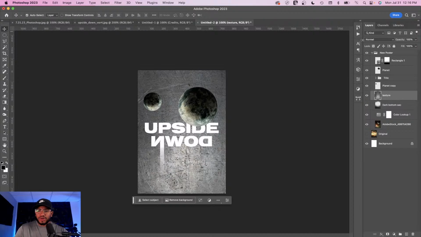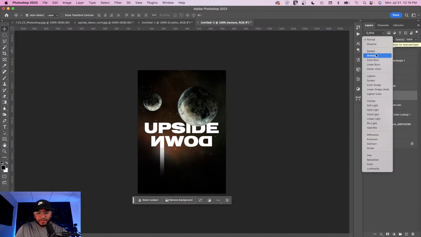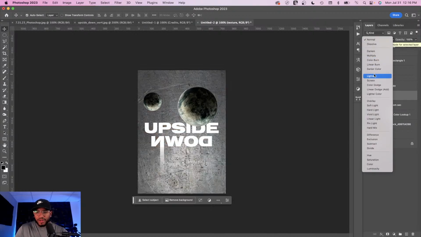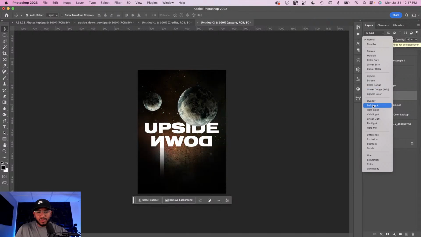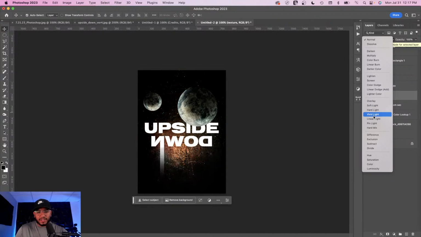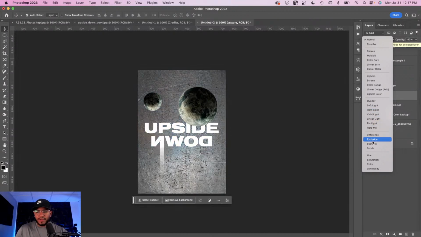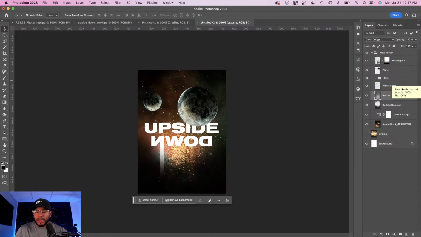And then go here into your layer blending modes, click on it, and start hovering over everything. Oh, that looks dope, but it's way too pronounced. That looks really nice as well. So I really like the color dodge. Maybe I can bring it down just a tiny bit by lowering the opacity or the fill, but I'm going to do another trick.